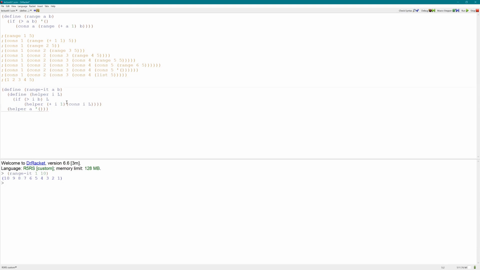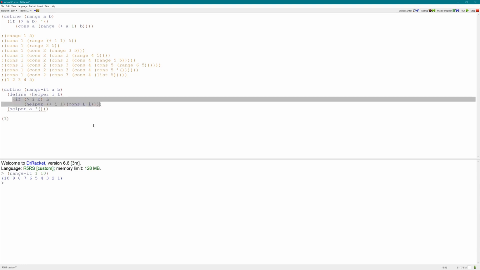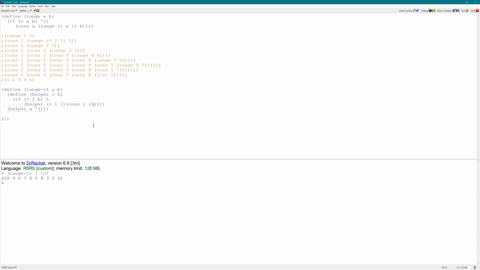The wrong order here might be because we're doing this consing backwards. So we had consing some integer onto this list L. You might be tempted to switch the order of these two things, right? So we had an empty list, then we had the value 1. So let's actually draw this out. We had this empty list, and then we added the value 1 onto it. And then, sorry, let's keep this back where it was so we can see the code while I'm doing this. There we go. So we had the empty list, and then we added the value 1 onto it.